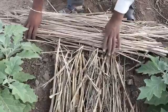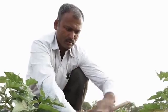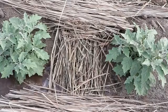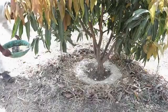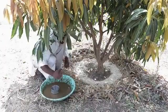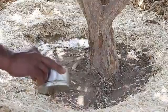Wait until the crop is 2 fingers tall and strong enough before laying the mulch. Only cover the bare soil with mulch. Never cover the plants. Once the mulch is in place, you can only give fertilizer in liquid form or through water.